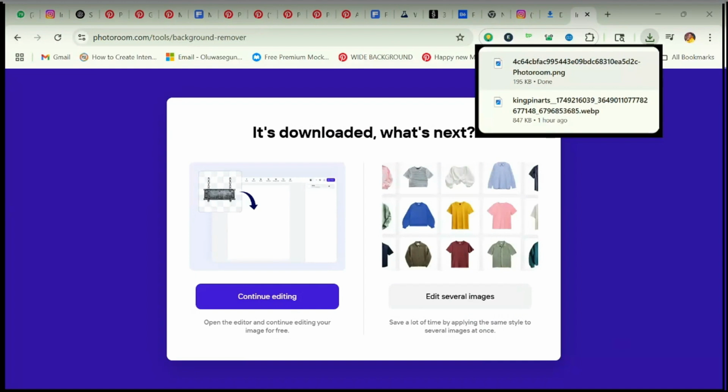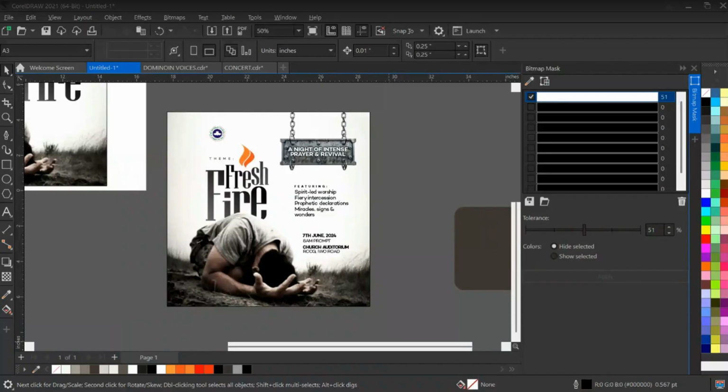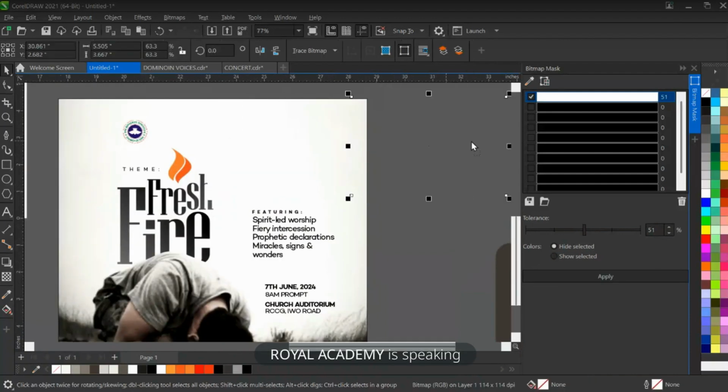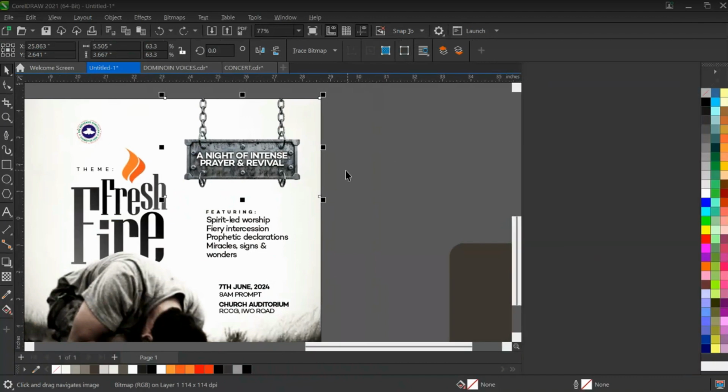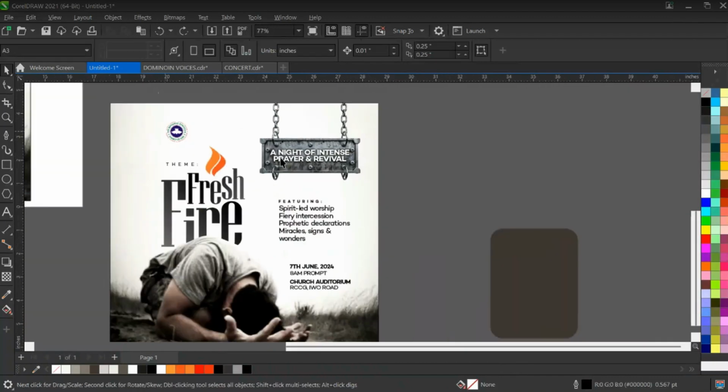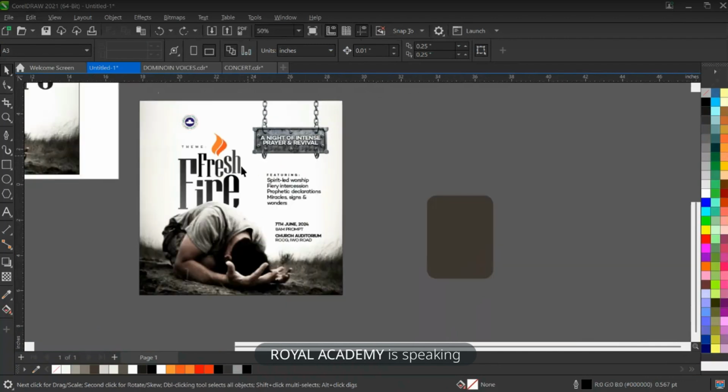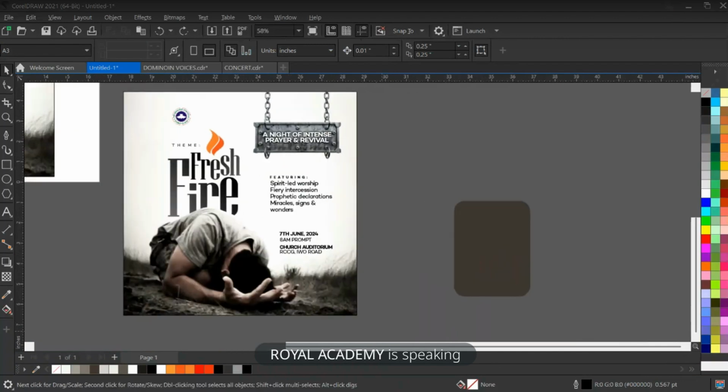You just click and drag into Coreldraw, and we position it at the top here, just like that.